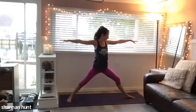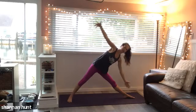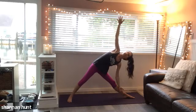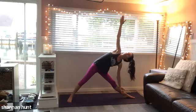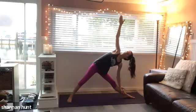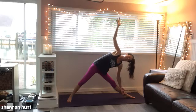And now we're gonna straighten the left leg, reach the upper body forward, left fingertips reach forward, and then find your triangle, Trikonasana. Left hand comes down, right arm reaches up. Think about creating one straight line from your left fingertips to your right fingertips. And that right arm is pulling up towards the sky, almost like there's a string pulling you up by your right hand.